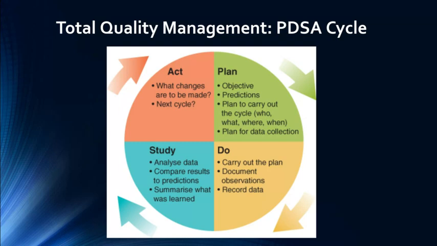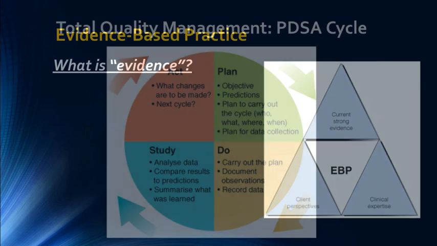There are several phases. There's the plan phase, where individuals define the goal, they collect data, and outline a strategy to reach the goal. There's the do phase, where they plan implementation on a small scale to determine effectiveness. And then there's the study phase, where outcomes of the do phase are analyzed and compared against expected outcomes. And then the act phase, where the team must decide if the goal was met, plan further changes, decide if the original goal was attainable based on the results. And if the goal was met, they need to decide if changes should be implemented organization-wide.